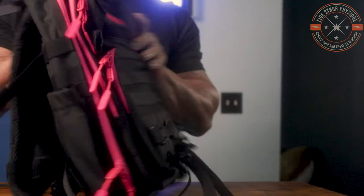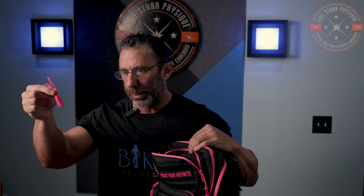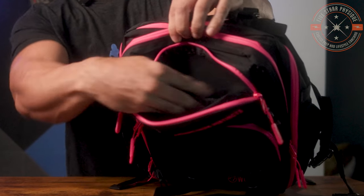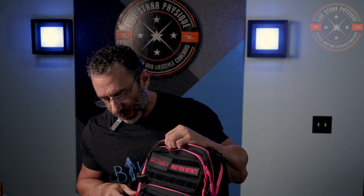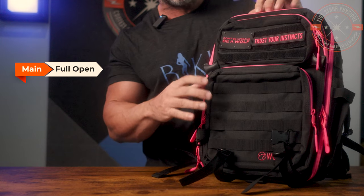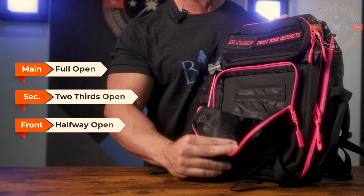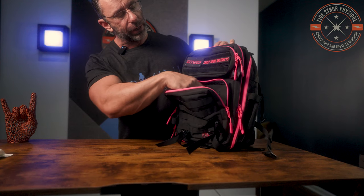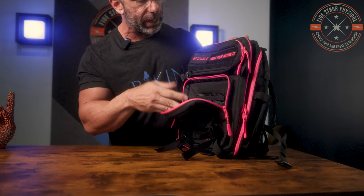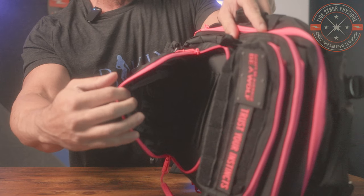Beyond the secondary pouch, there are two pouches on the very front. The upper one is tiny — it came loaded with standard stickers, trading cards, and a couple of spare zipper pulls. It's just a plain small compartment. This is where the meal management pouch on the other bag would be. The zipper comes down about halfway. So: the main compartment opens all the way, the secondary opens about two-thirds, this one about half. The small front compartment is just a little slot — good for a phone, a couple of pens, keys maybe. Again, not much depth.